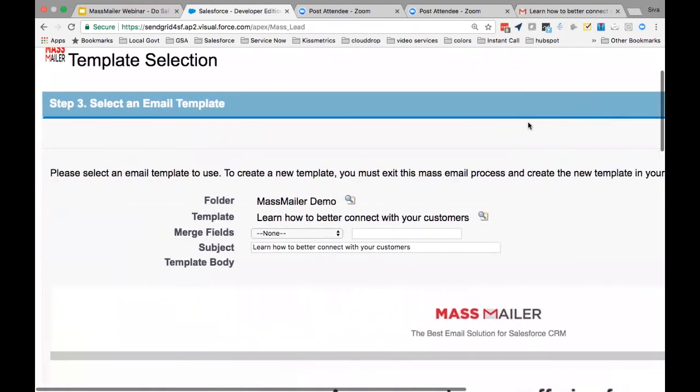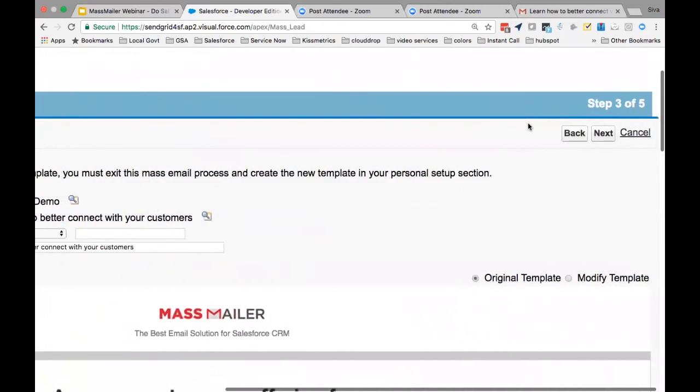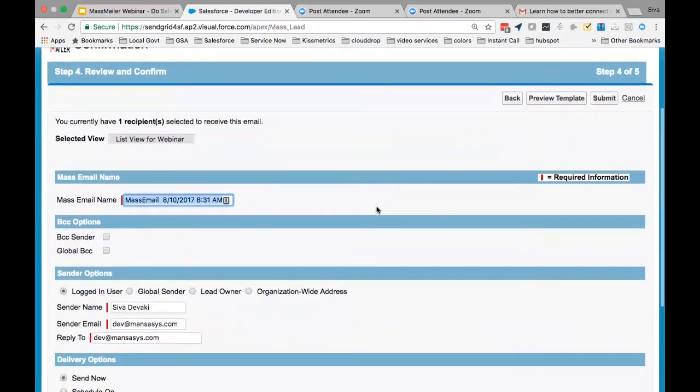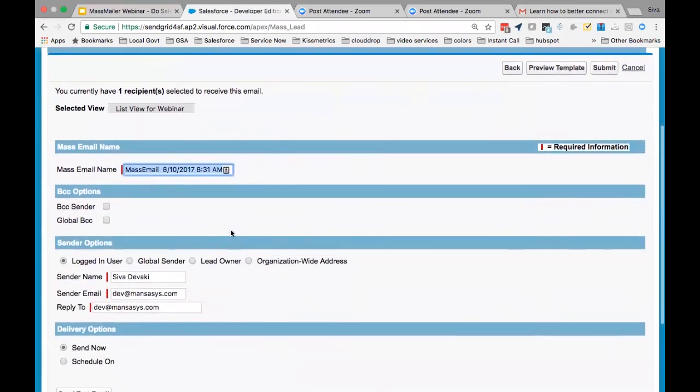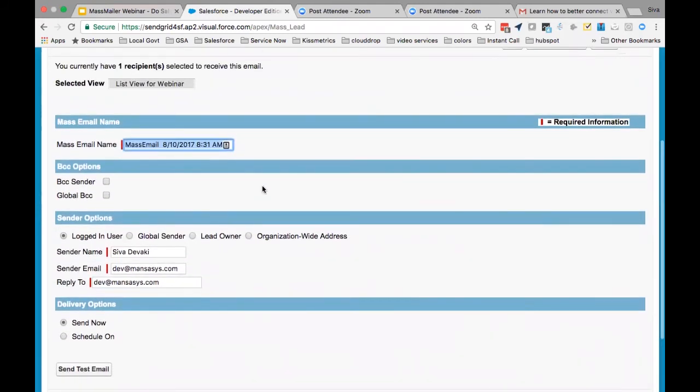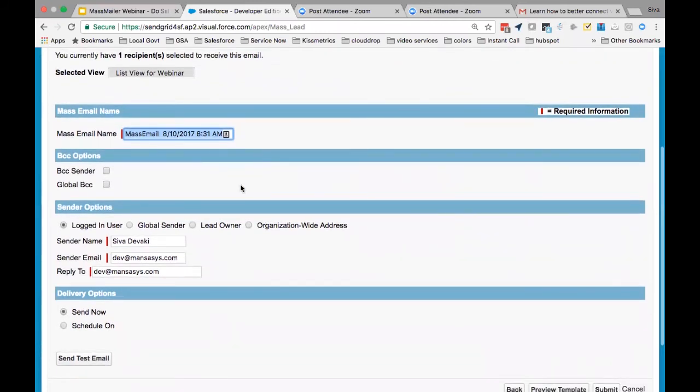Now that we are done with step 3, I would go to the next step, step 4, where we are going to submit this email template or send this campaign. Again, I don't need to explain it once again. We have an option to BCC the sender or BCC the global sender.